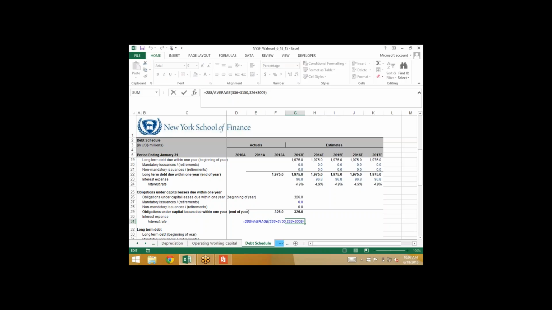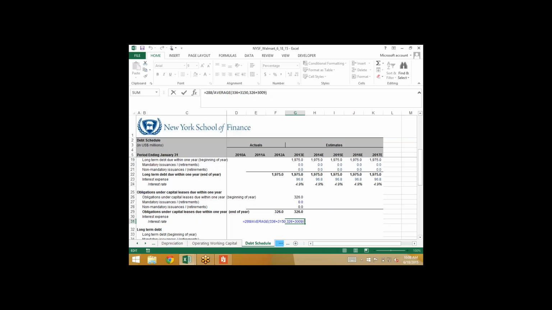But in this case, it kind of works because they specifically had broken out, which is unusual, the interest expense specifically related to those capital leases. The other problem with this kind of flaw is we're now forced to use that same 8.4% on the short-term portion and the long-term portion, which is inaccurate, right? You should probably use a little bit of a lesser rate to reflect the fact that that short-term debt is going to be wiped out within the year.